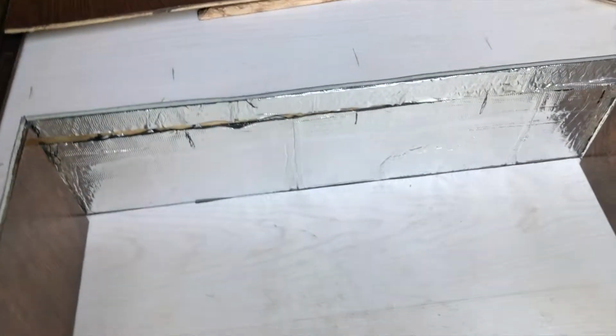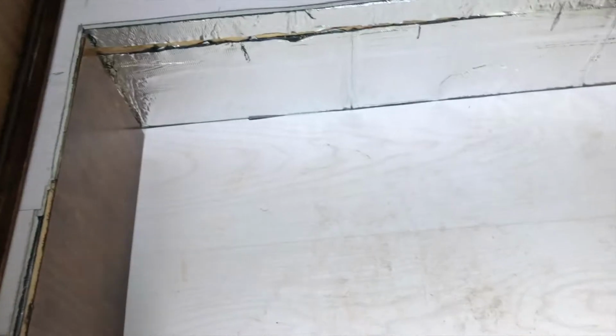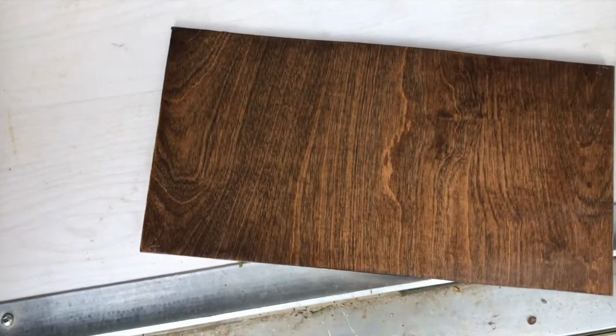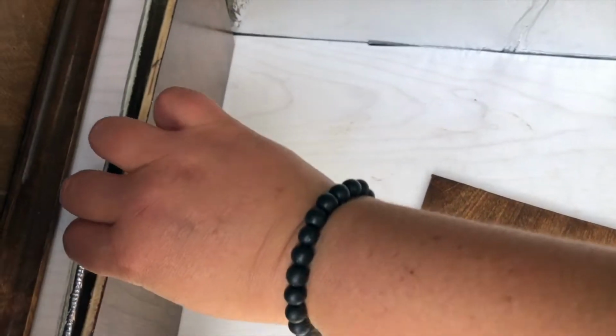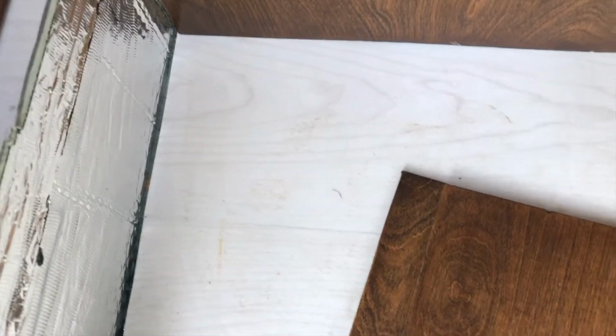Okay, be warned when you start an RV project, whatever time you think it's going to take, quadruple it. So I have these boards, I stained them and polyurethaned them, or Varathaned them, yesterday. I thought this was going to be a nice simple project, but now I realize I'm going to have to go cut things, and make sure I have them labeled.